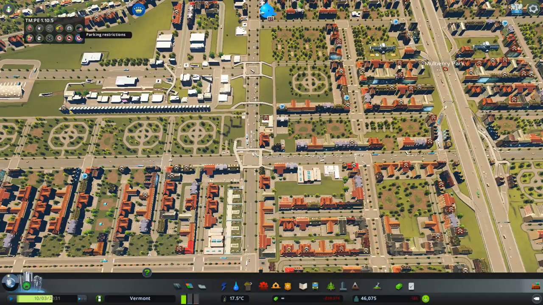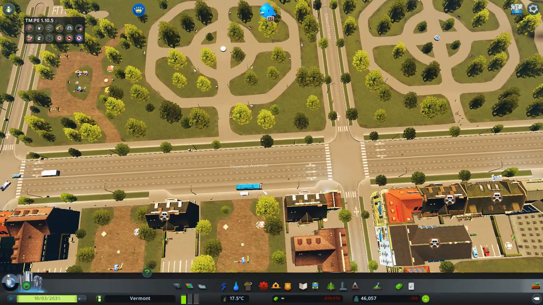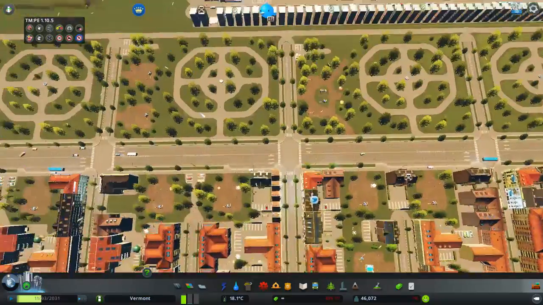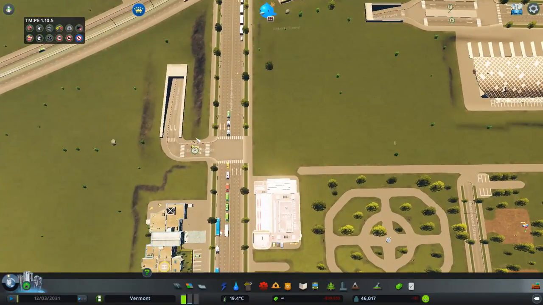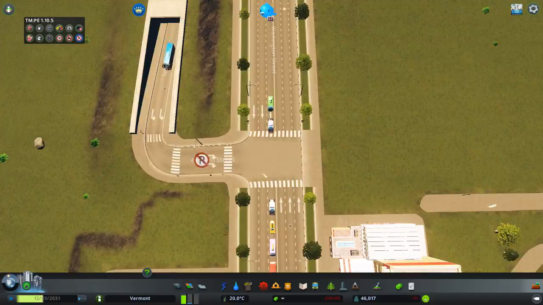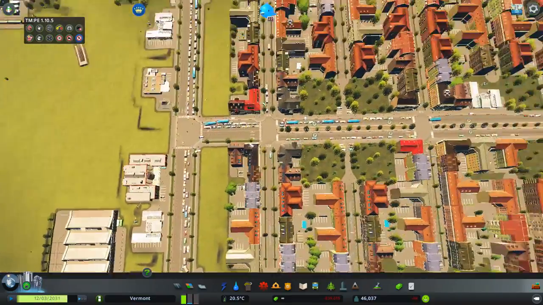So let's start with the parking restrictions. I can just tell people not to park somewhere. Where do I actually do this? I have to select a freaking road. Here we go. Like this. I can tell them, do not park here. That has little to no effect, actually.